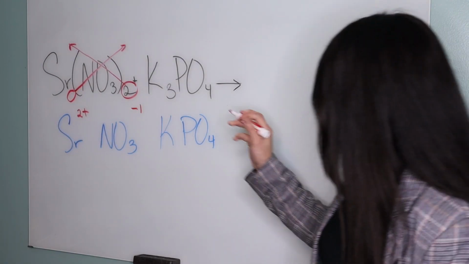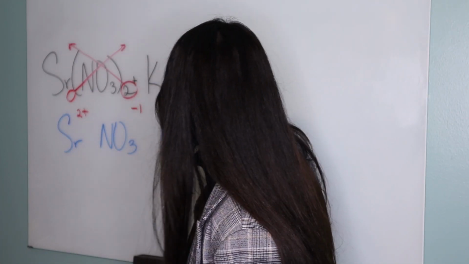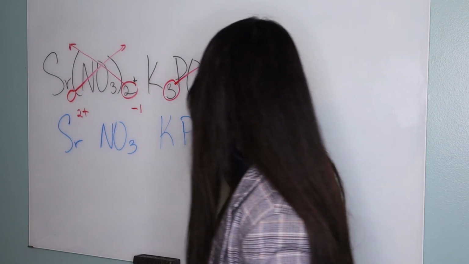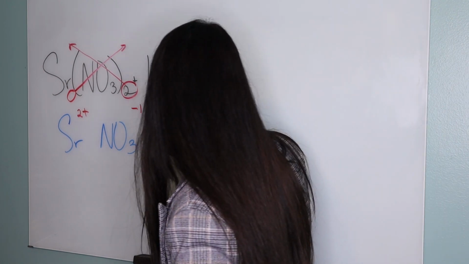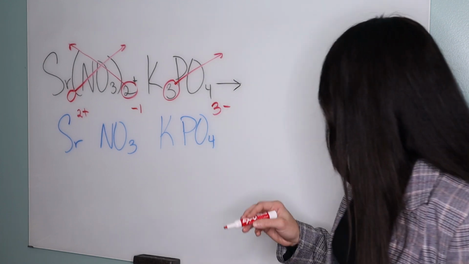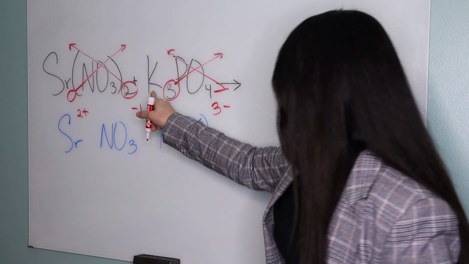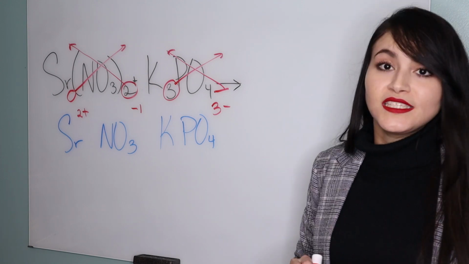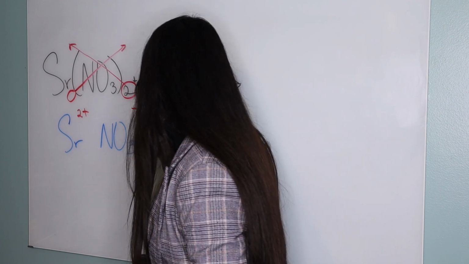And then I'm going to take this number and I'm going to go up and across, and that's going to be the charge of phosphate. It's written second, so that's going to be our anion, so make sure that you write a negative charge. And then we're going to take the number here and go up and across, and that's going to be the charge of potassium. There's nothing here, so that means that it is a 1.